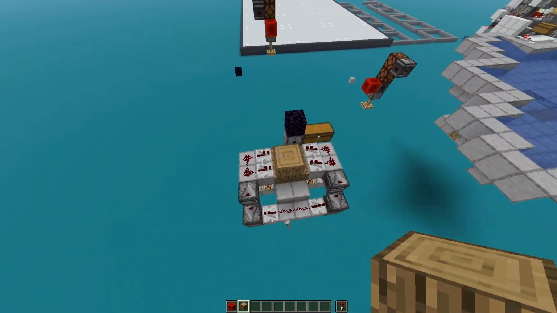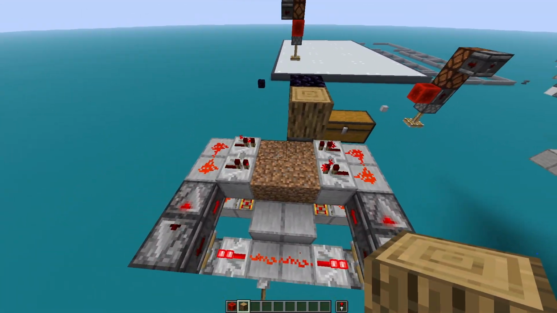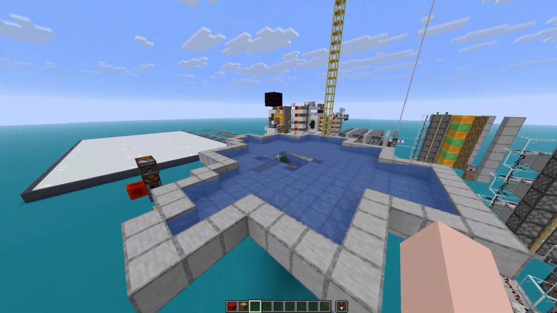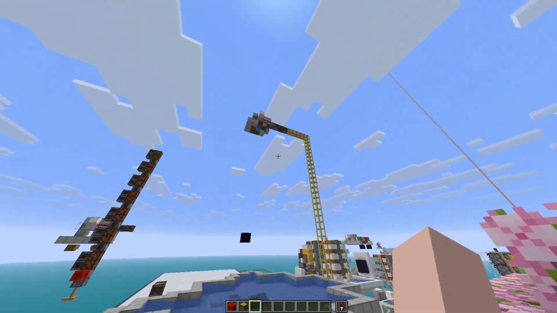But yeah, I had some other stuff. I was trying to be more original. Like this works, but it had the issue of a lack of space. I didn't have anywhere where I could put the water safely. But yeah, that's basically it for the 2x2 tree farms.